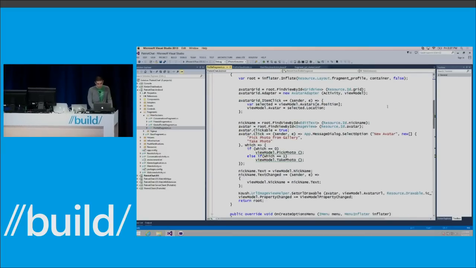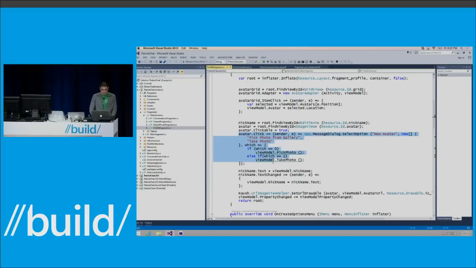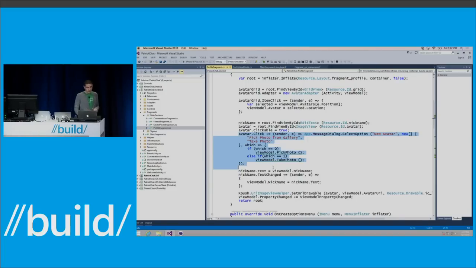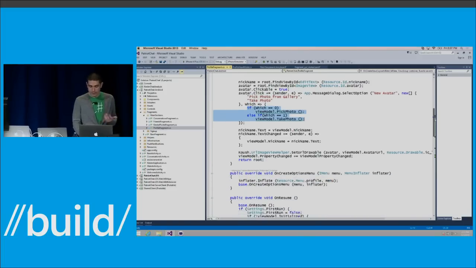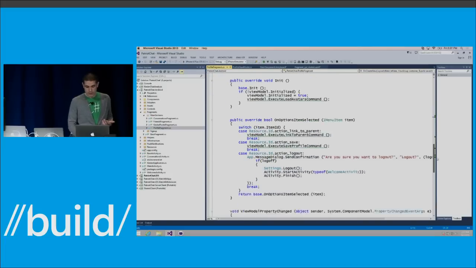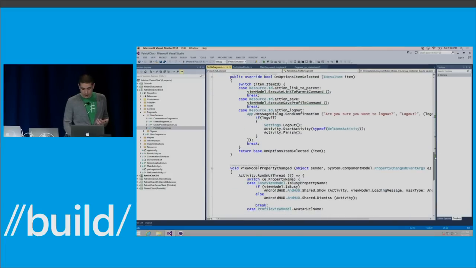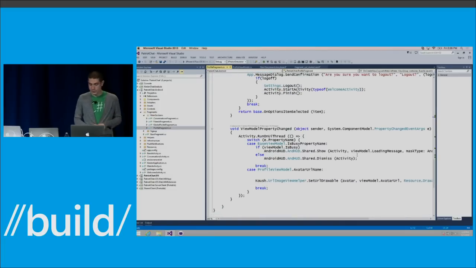What I'm doing here is I'm just having a little pick. Whenever I click the avatar, I just call in and say, would you like to pick a photo or take a photo? And I call out to my view model, pick a photo, take a photo. And the rest is handled for me automatically. Most of it is just setting up the user interface. And what we can see here down at the bottom is I subscribe to property change notifications. So whenever I upload a new avatar, I get notified and I react to the UI. Whenever it is busy, so I'm updating, I'm uploading something, I just react to that natively. So the bulk of the code is shared.